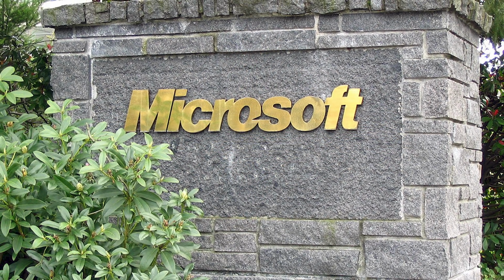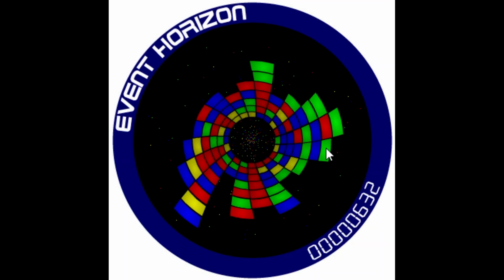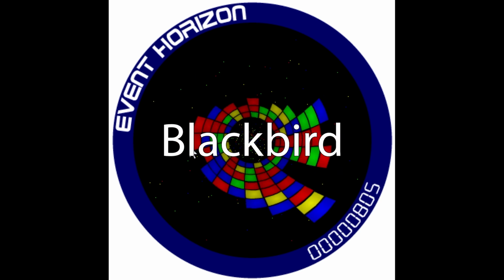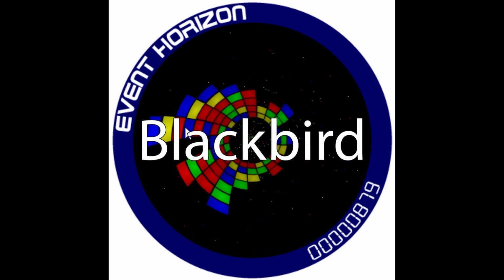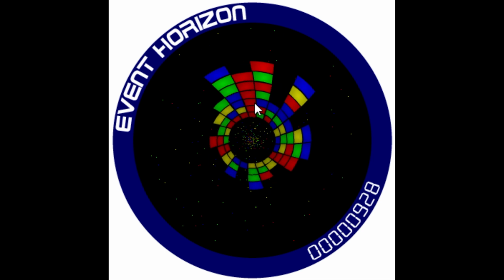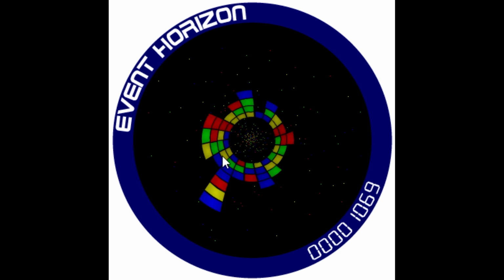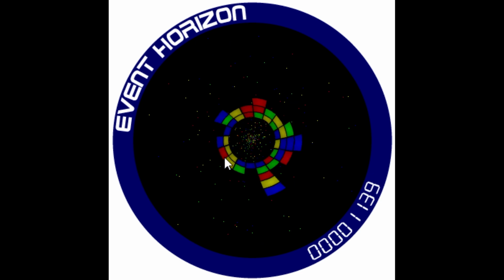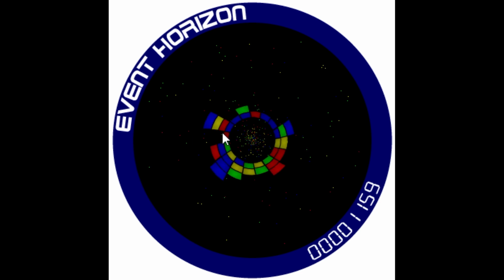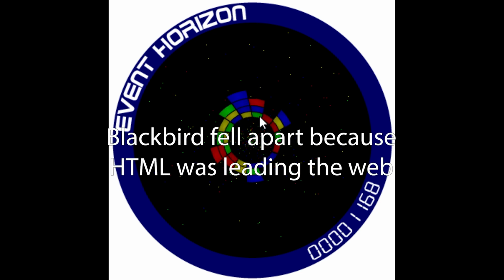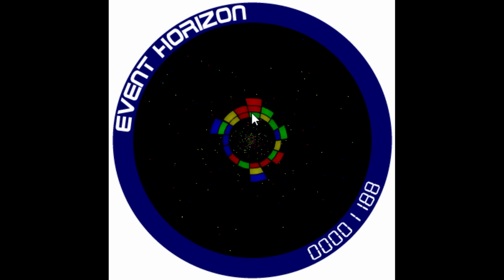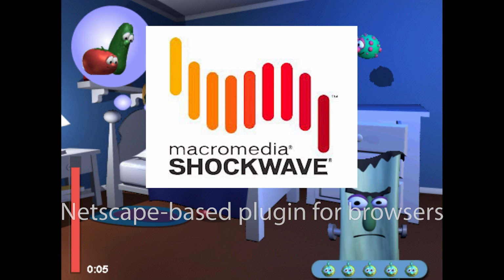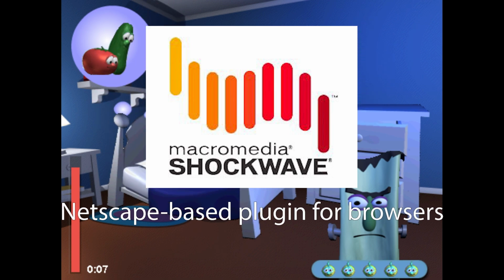Later in 1994, Macromedia saw the rise of the internet, providing huge potential for interactive content, and so did Microsoft around this time. As a result, the two parties tried their hands at collaborating with an authoring platform known as Blackbird, an alternative to HTML rendering. The plan was for this to serve as a media-oriented web page design, as HTML scripting functionalities were not easily visible yet. Unfortunately, the partnership fell apart when web pages overwhelmingly used HTML, but the work Macromedia did for Blackbird would be recycled for the very first release of Shockwave, a Netscape-based plugin released in 1995.